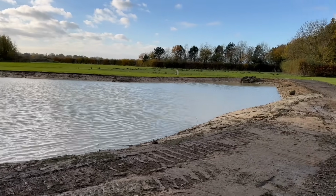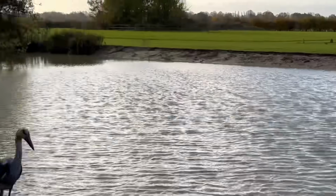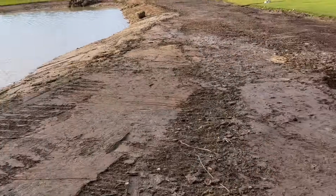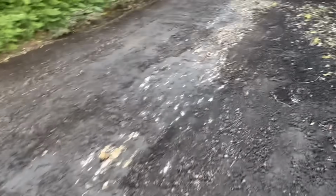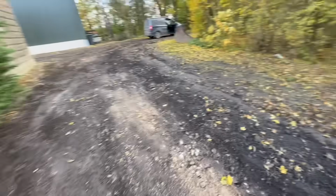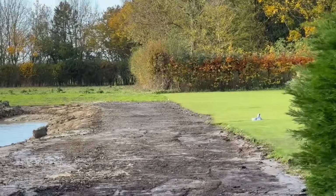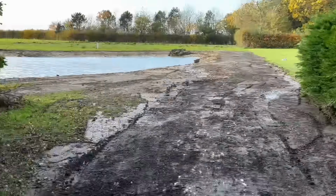Now that the pond is virtually finished, Barry's just claying the banks around there when he gets round to it. And that's an imitation heron, by the way. It was Rhonda's idea to bring it, as some of you have heard. This track that's down the edge here has just got completely lathered up, so Barry's scraped it off, and it's just debatable at the minute whether we keep it or not, because when we get all finished off up there and we get a fence put up from the corner of that Leyland hedge on the right to the hedge up there on the edge of the grass, it's whether we need a fence, whether we need a track there or not. We've got to decide that.